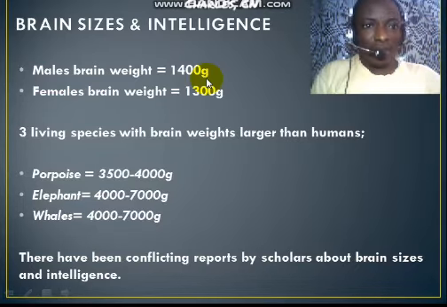Functions of the cerebral lobes or the cerebral cortex. The frontal lobes are involved in speaking and muscle movements and in the making and planning of judgments. It is the executive. Alright? The parietal lobe is actually responsible for receiving sensory information.